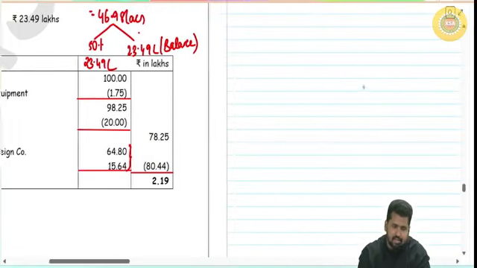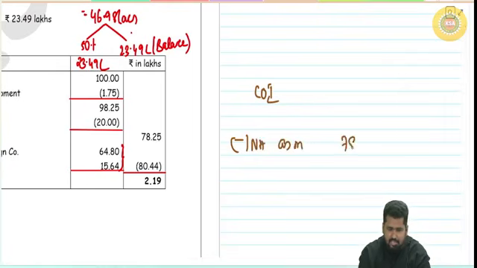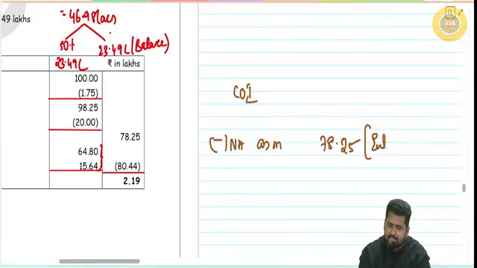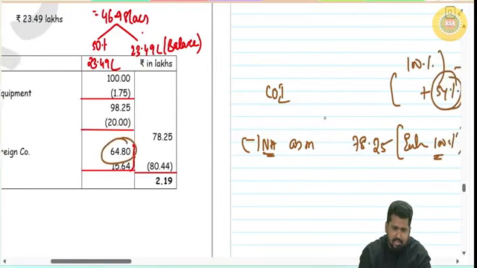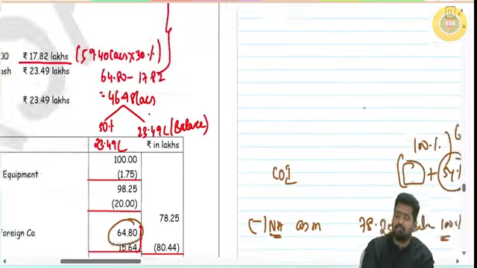Now, how do we find goodwill or capital reserve? In step acquisition, it is the cost of investment versus net assets as on the date of final acquisition. What is the net assets you said? 78.25. This is for what percentage? For the entire business, which means 100%. If the net assets is for 100%, then the cost of investment should also be for 100%. How do we get that? Already you are holding some portion. Now we are getting 54%. For 54%, what is the price you are paying? 64.8. Already you have one set of shares.